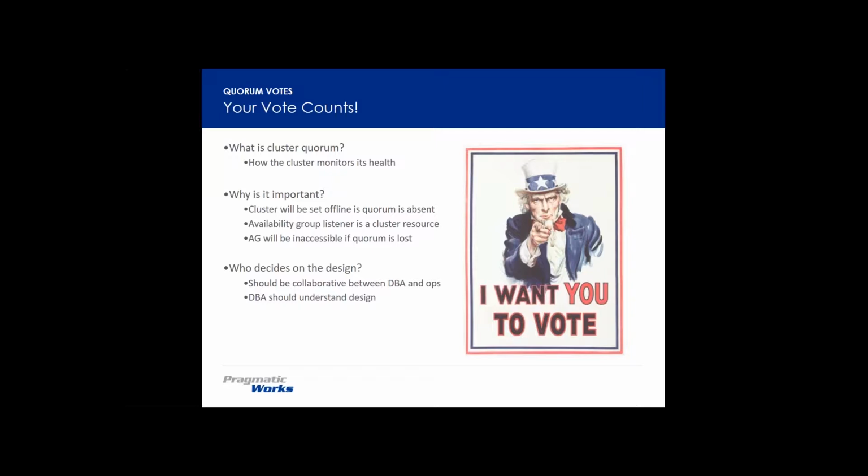The key part there is the listener is a cluster resource, meaning if the cluster goes away, the listener does as well. And if you're fairly new to AlwaysOn, the listener is basically the virtual network name that the SQL resources get. It is the way that applications and users should connect to your AlwaysOn AG, and it makes sure that if you've had to fail over or promote a replica to the primary for patching reasons, hardware failure, something like that, the connections are routed correctly.